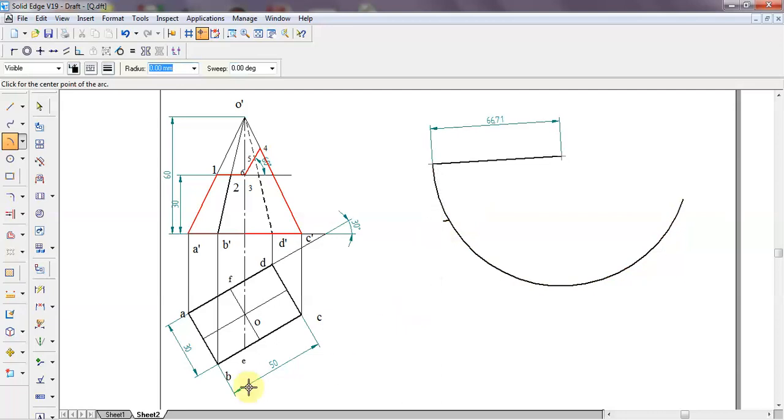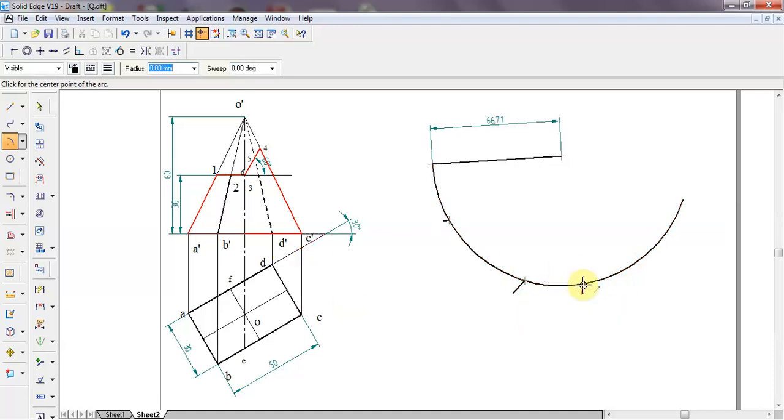This is A to B. Then B to C is 50. Take one more arc from B to C, this 50. You can place it here. Again C to D is 30. Take 30. You can cut it here.